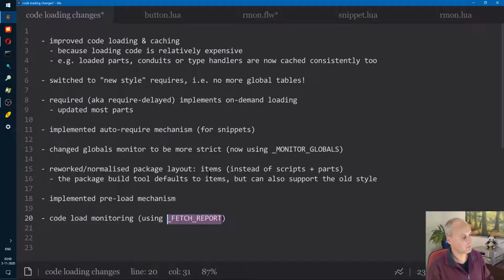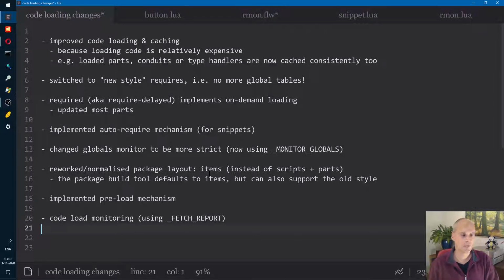So here's the boot script setting, and this can be helpful if you want to minimize loading code. So if you have a lot of dependencies, or if you're wondering, what code is my system loading anyway? Of course, one way to figure this out is doing a require analysis, a recursive require analysis of your code.